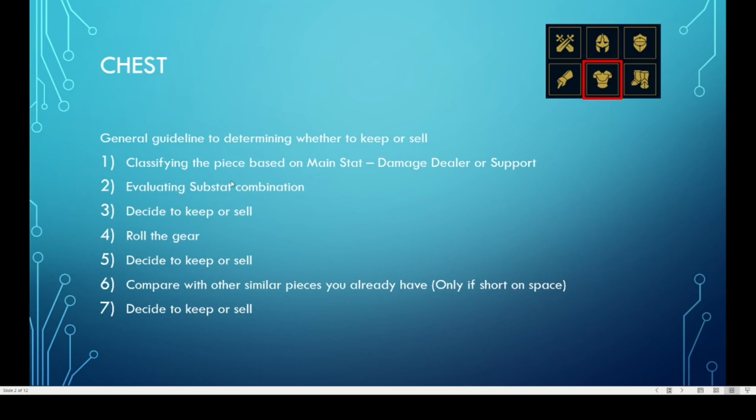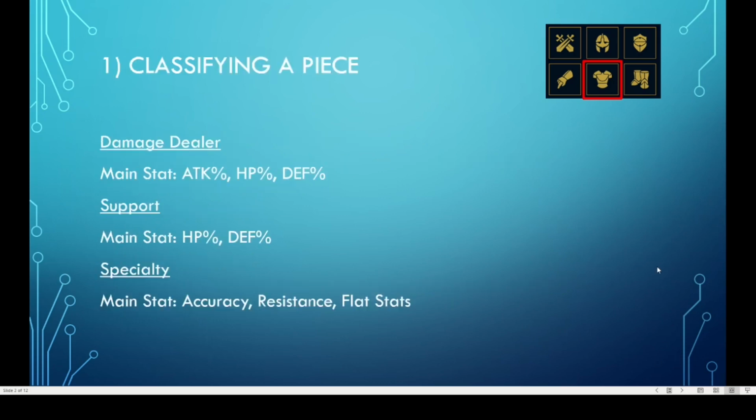We will first be classifying the piece based on its main stat. Then we'll evaluate its substat combination depending on the classification of the piece. And then we decide whether to keep or sell. When we decide to keep the piece, we'll have to roll the gear. Once we roll the gear, once again, we decide whether to keep or sell based on the rolls. And we also do a little bit more advanced tactic where we compare the piece we just got with similar pieces that we already have, to see whether we decide to keep that piece or not, right?